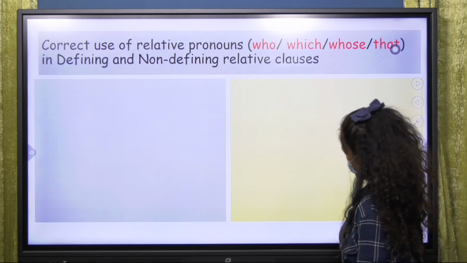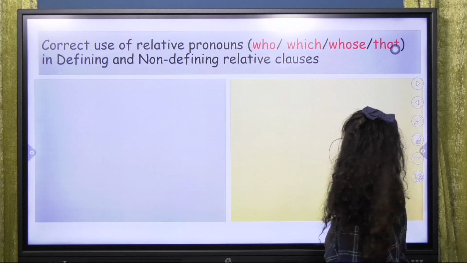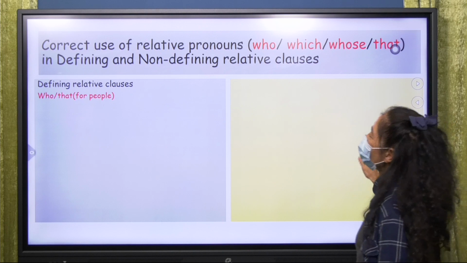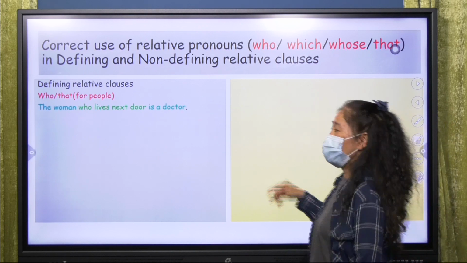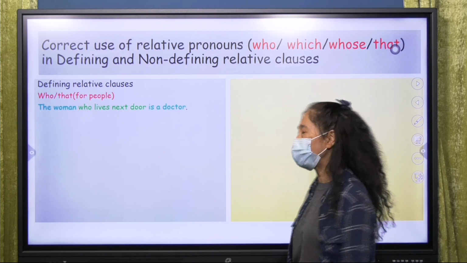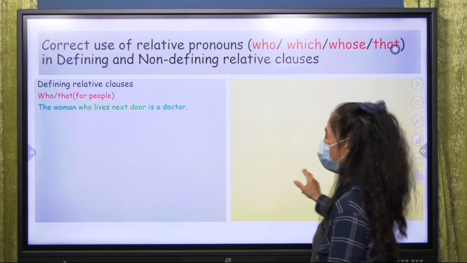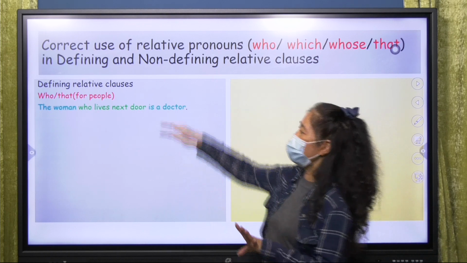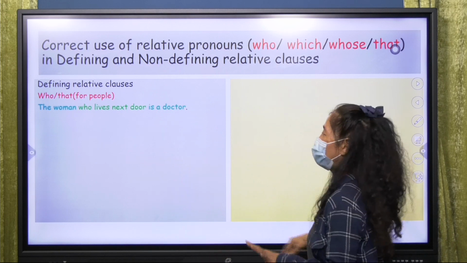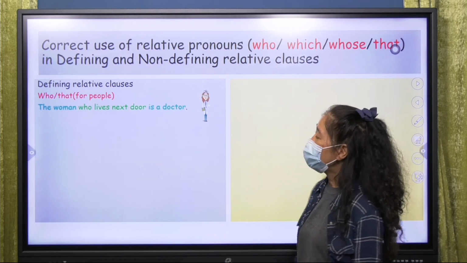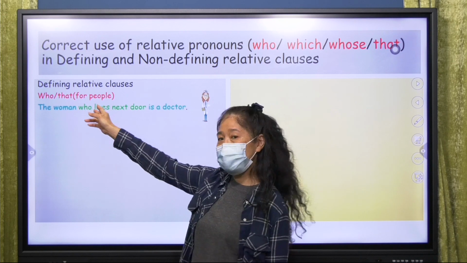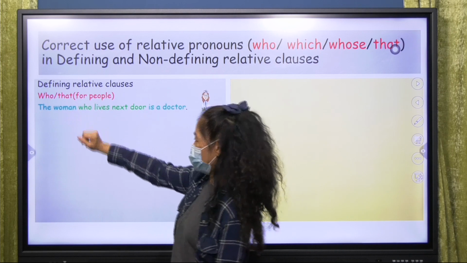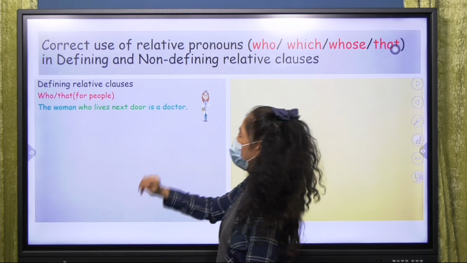Okay, now, besides why we use defining and non-defining clauses, you have to know how to use all the relative pronouns correctly. Now, we did mention there are 4 common relative pronouns, okay? See whether you still remember. But we would like to look at these 4 relative pronouns under defining relative clauses and non-defining relative clauses. Okay, now look at here. Because I did explain to you before, that can refer to people as well. So who and that, I put together.